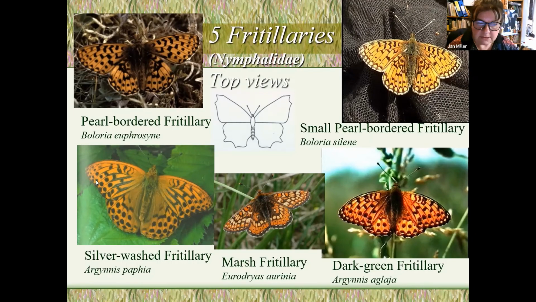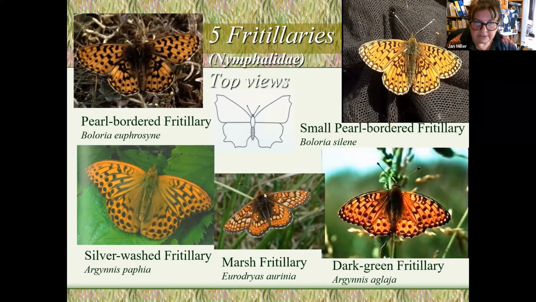And then the silver washed fritillary is fairly scarce. It's our largest wild butterfly. It's about the size of the palm of your hand, and it's quite a strong flyer. You can hear it coming, and it has these slightly different long streaky markings. The underside is different as well from all the other fritillaries, but you would know it simply from its size. It's our biggest butterfly, and it lives in more dappled shade, more woodland areas. But like I said, it can fly some distance.